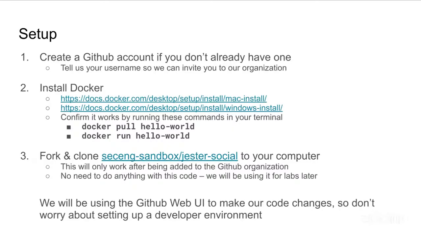What's the best way to collect everyone's GitHub username? Raise your hand, and I'll call on you and you give me your username. Also follow the rest of the instructions. We'll be using Docker, and then fork this repository to your computer. You don't have to use Docker, but we find that it makes distributing tools a lot easier. The tools that we'll be using are a little bit more tricky to install if you don't use Docker. All right, so raise your hand if you want to join the GitHub org.